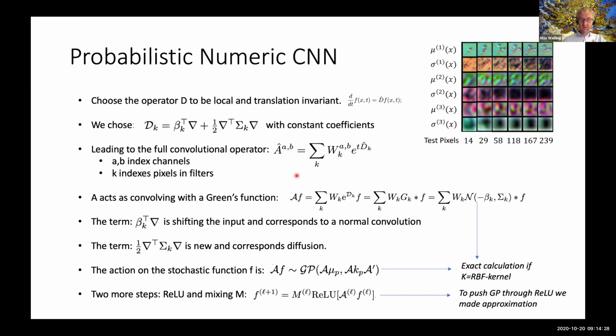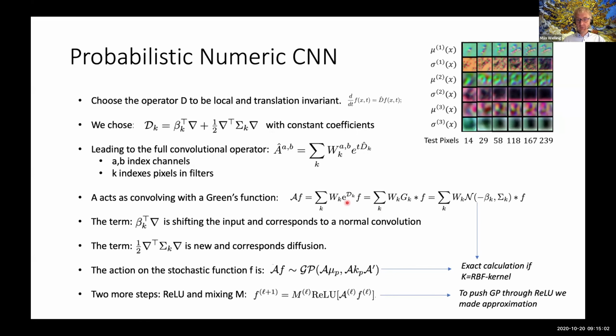So then you have to figure out first, okay, how am I going to actually act? How do I use this operator here? How am I going to act with that operator on a function? And it turns out, this theory is of course well understood. The way that you need to do that is by solving a Green's function. So the Green's function is basically a kernel that you then have to actually convolve with your function f. And so here we're convolving for one time unit. That's sort of the depth of the layer that we're willing to go before we start doing nonlinearities.